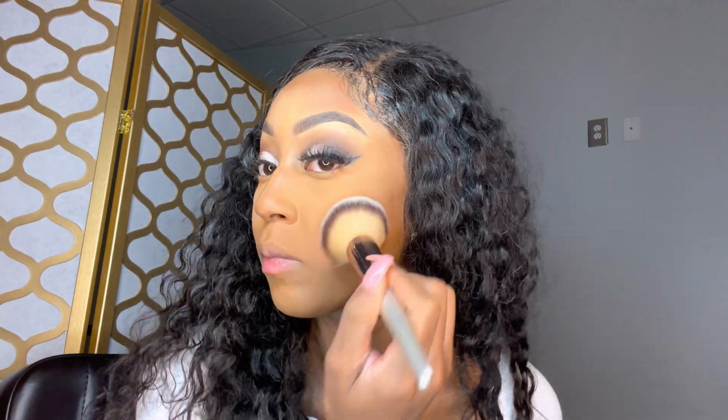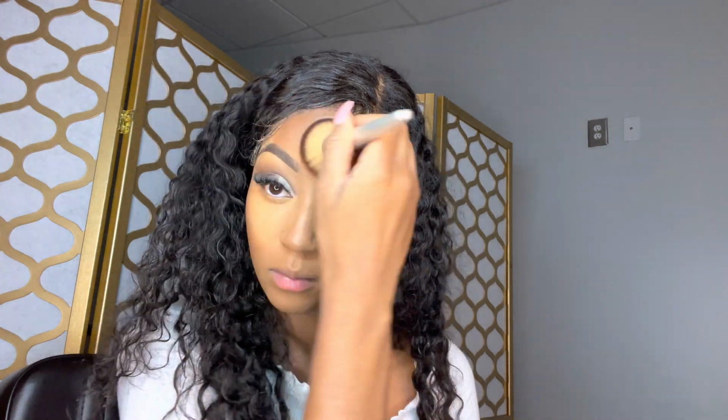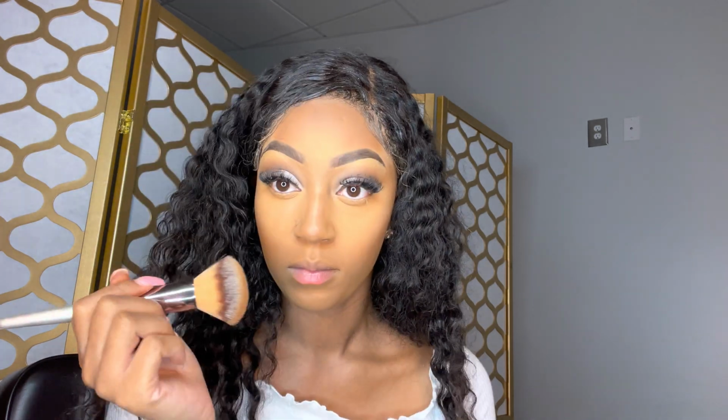So after blending that out, I went to set the rest of my face with the full coverage powder. You can use the L'Oreal 24-hour Infallible Fresh Wear powder to complete this step. And as you can see, my makeup is just poreless and it looks like I put a filter on.